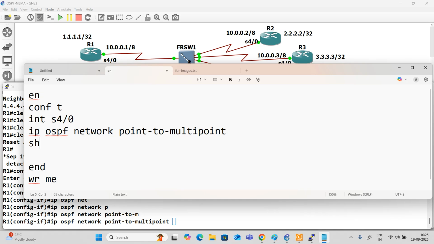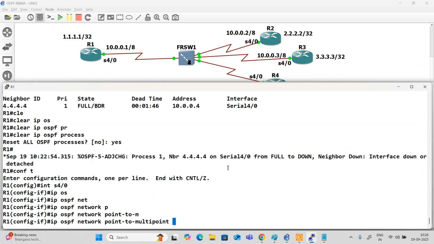And then I'll shut down once and no shutdown, just refreshing the interface. Any question? No, sir. So this is what I'm going to paste on the other spokes.